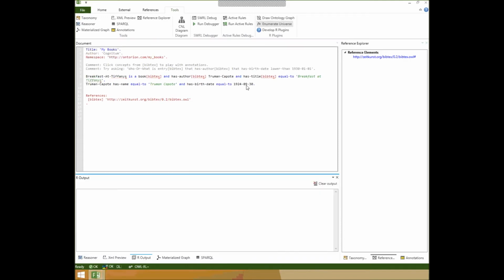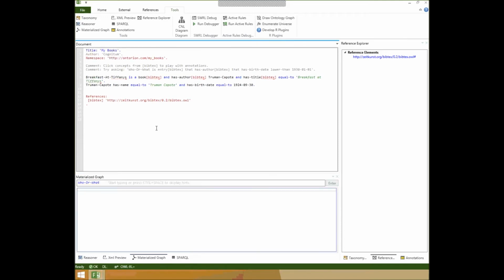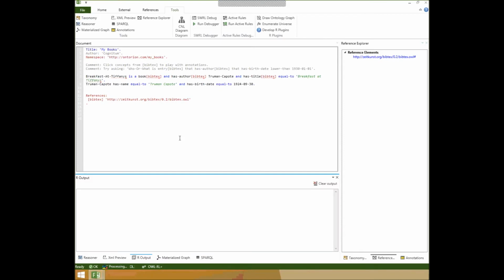Okay, then maybe one thing that can be interesting is that we have also created an R package that is using the Semantic Technologies, and with which you can create R plugins, and then use these plugins in Fluent Editor. But you can also use this as a standalone tool, and this is called ROntology. If you are interested, you can write to us, and we will tell you everything about this.